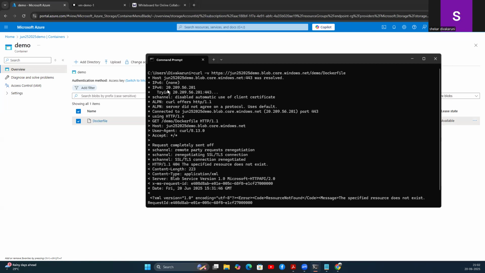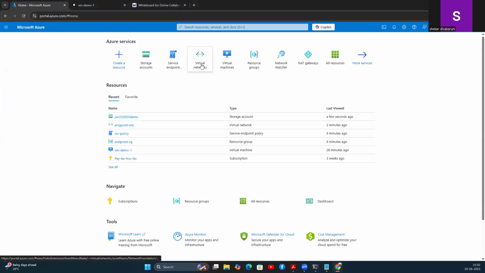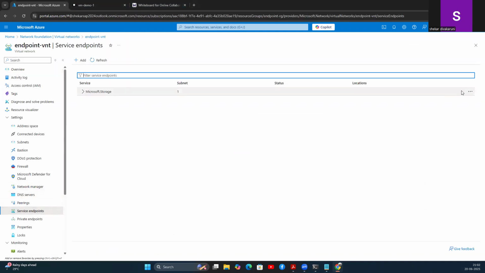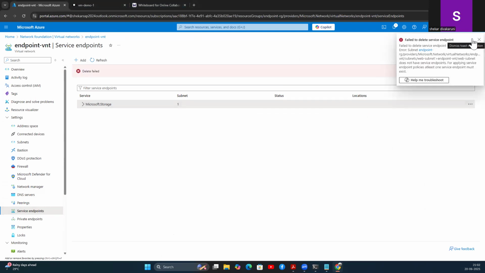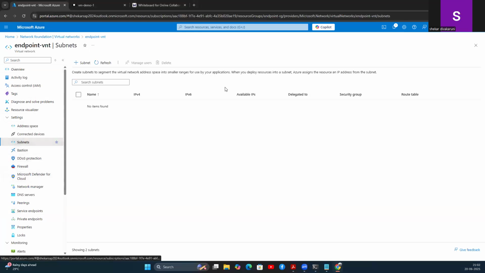It is connecting to one public IP address, 20.209.56.201. Remember this one. Now what I'm going to do is go to my virtual network and delete my service endpoint.